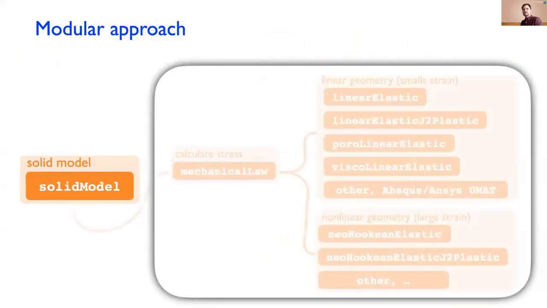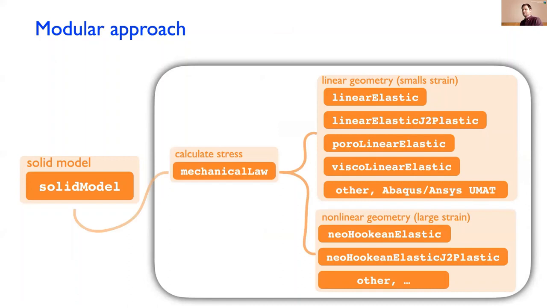In fluid mechanics, the critical thing for getting the stresses accurately predicted is often the turbulence model, and the constitutive model in solid mechanics fulfills the same role. If you want to accurately predict the stresses for your given physical problem, you need to pick an appropriate constitutive law, or mechanical law as we call it.